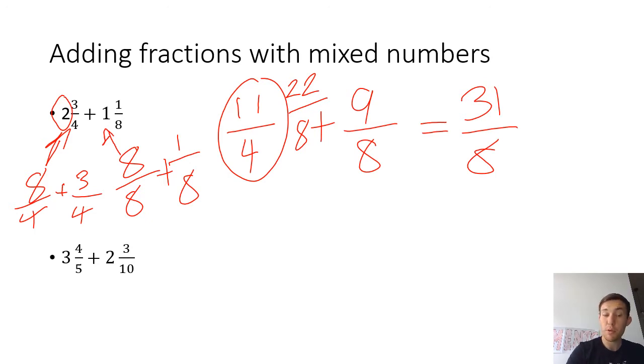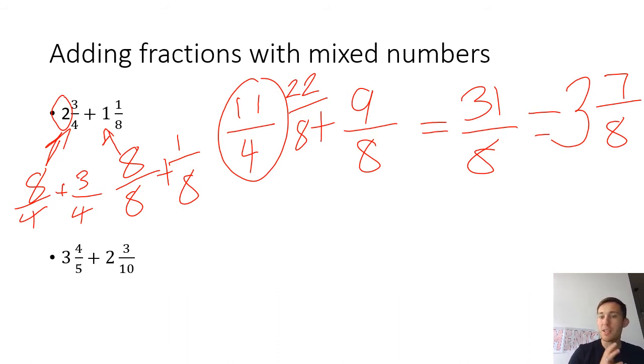So I could leave it as an improper fraction, but I think it's pretty good to turn it back into a mixed number. So I need to use my 8 times table here. So 8, 16, 24. Oh, I can't use 32 because that's more than what I've got. So that means it's 3 wholes, and then 24, 25, 26, 27, 28, 29, 30, 31. So that would be 7/8 left. So from our original calculation, 2 3/4 add 1 1/8 is the same as 3 7/8. Okay, moving on to our next calculation.